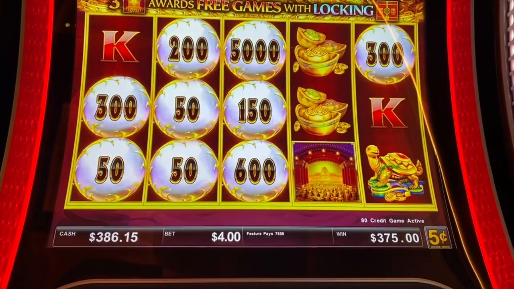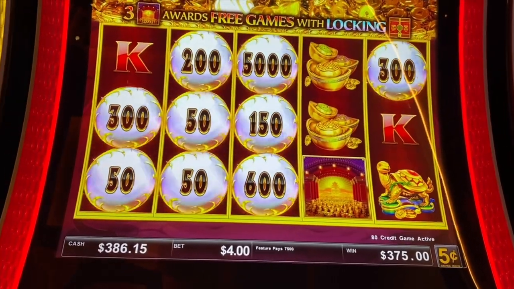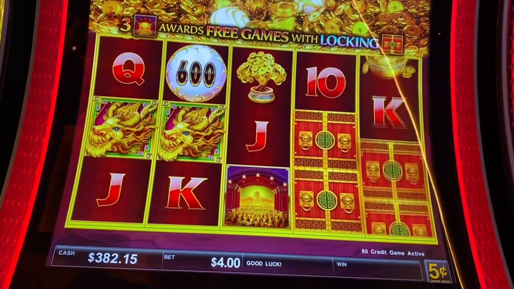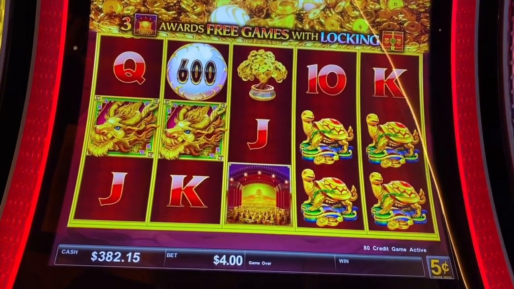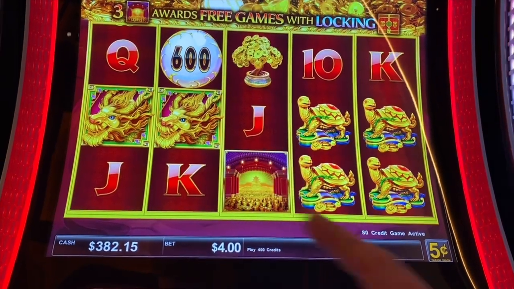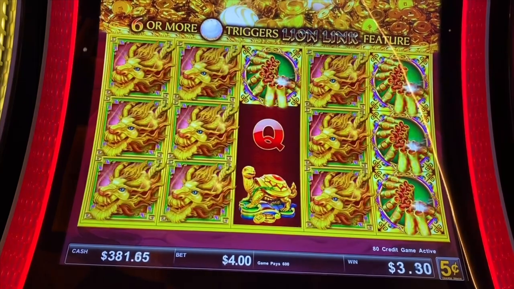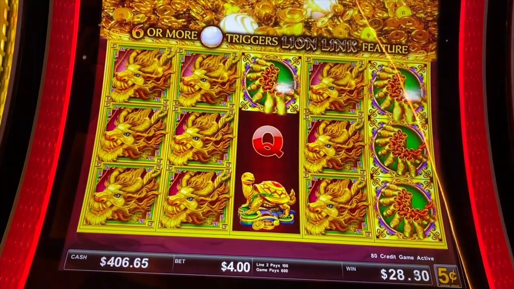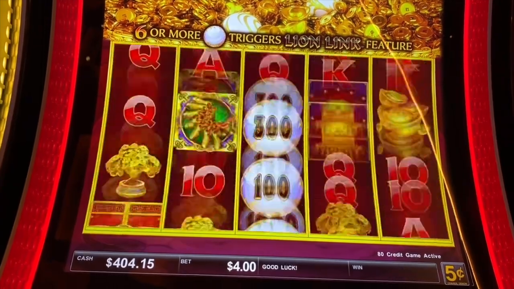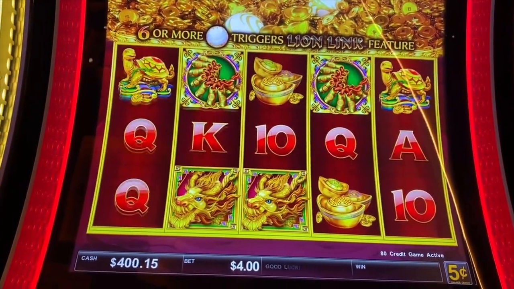We put another 100 in, so 200. So we are $186 up. And you guys got to see that. Okay, now we need to see what the free games are gonna do. Come on, let's do it. $30 right there, guys. Come on, let's do it.